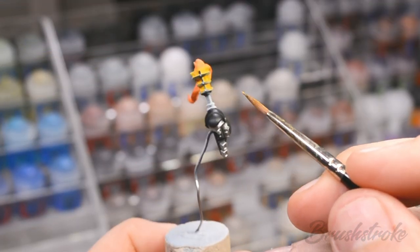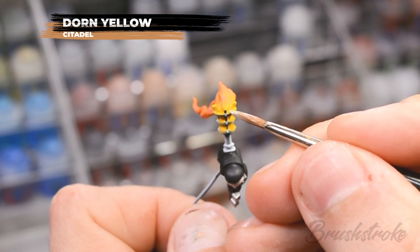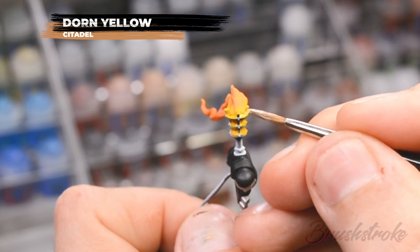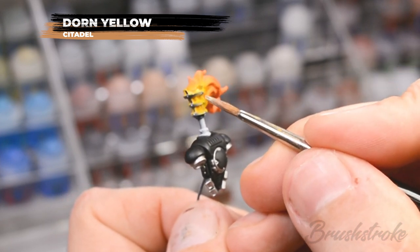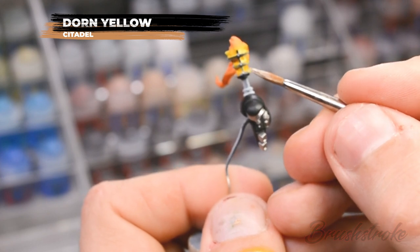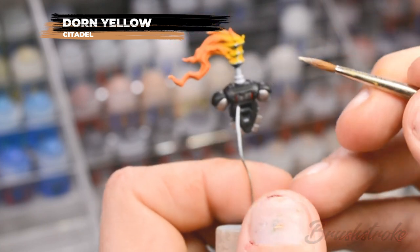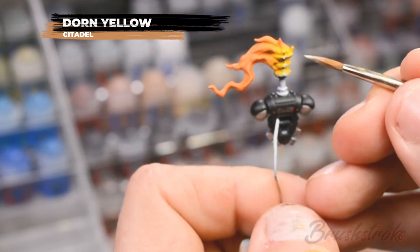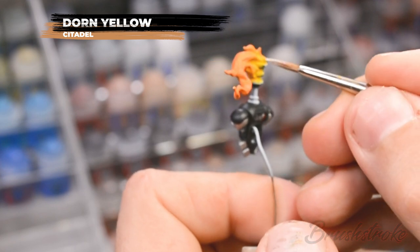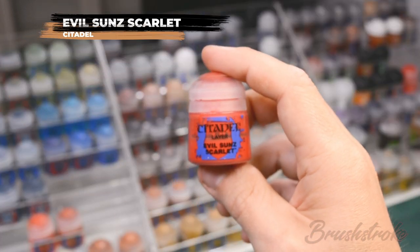Back again now to the base of the flame, and to make that brighter still, I'm going to glaze that with some Dawn Yellow. Switching direction again, and this time the next colour in the transition is going to be Evil Sunz Scarlet.